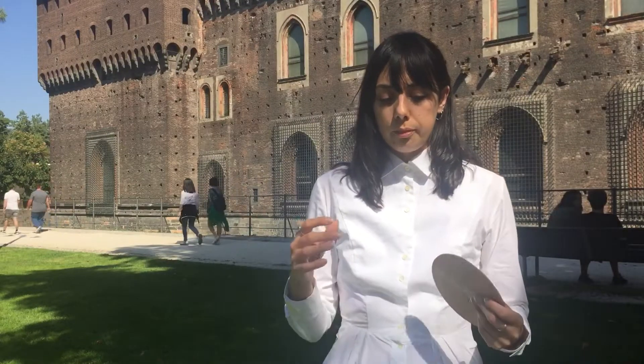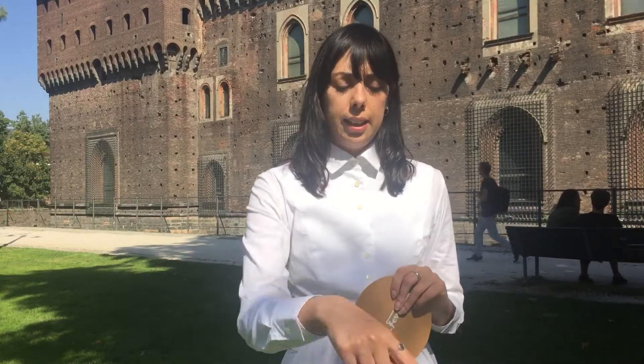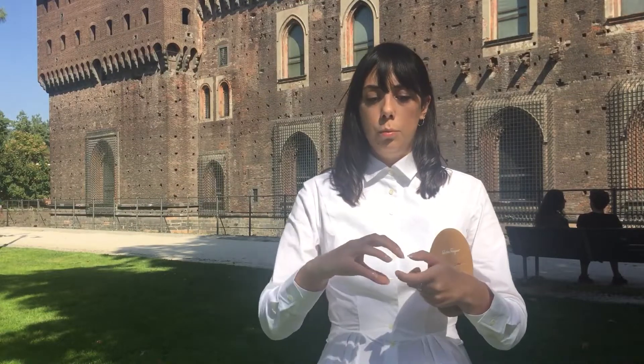Socks with shoes definitely have a youthful pep to them, but I think they overdid that throughout the collection. Trousers were finished with a sock and a shoe — a little ballet pump almost. When it's done with shorts and skirts it has that youthful freshness, it's fun, and it's something we see street-styled quite a lot. But carried through too much, it was just a bit too much of a rinse and repeat. Likewise, a slightly modern version done with a leather sock and a beautiful strap shoe was really, really beautiful — and that strap shoe on its own was really stunning. But when carried through in such a dark tone, it felt a little dated and less desirable for a younger age bracket. So I felt like it was a little bit at odds.